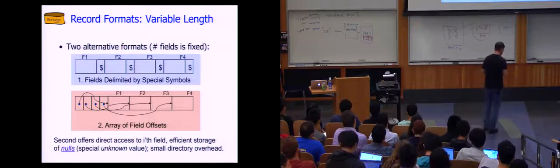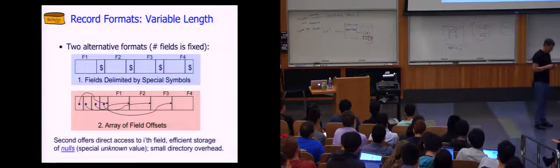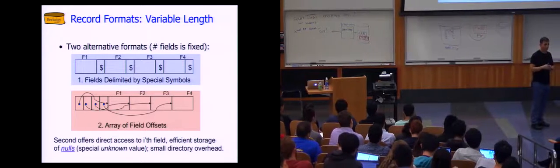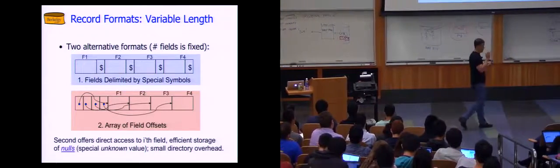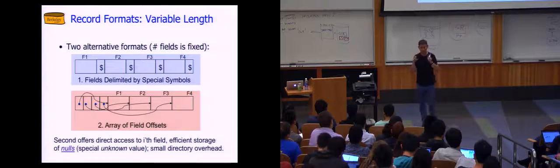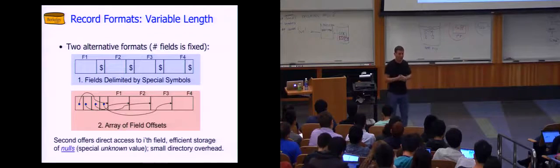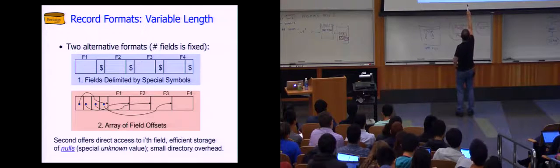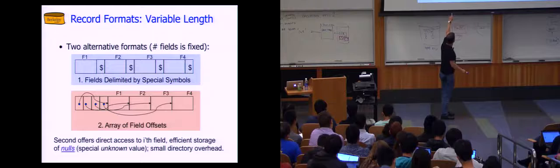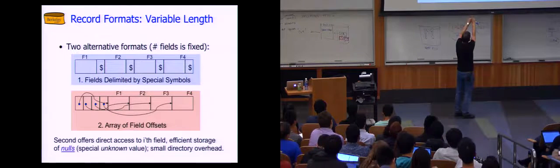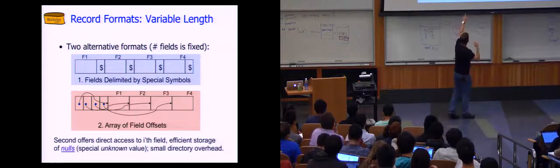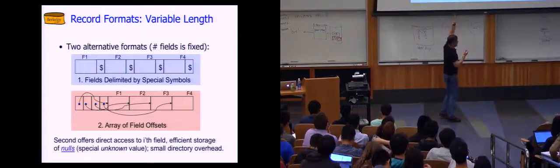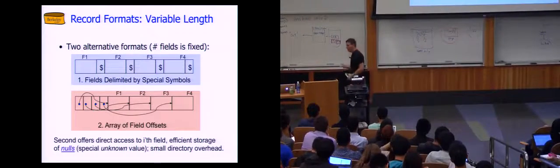And in SQL and in many languages, every data type has a null value. It's a special value different from all other values. It's not the same as empty string for strings. It's different. It's null. Okay, so nulls can be represented here just by having two consecutive pointers point to the same space. So if F2 and F3 both start in the same place, that means F2 is null. Okay, so it's a uniform sort of representation. There you'd have the two delimiters for the two things, which is also fine, actually.